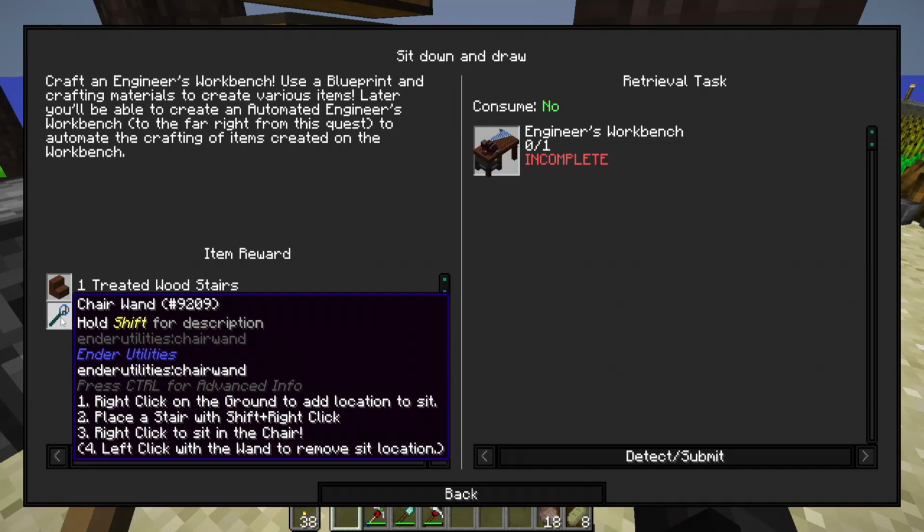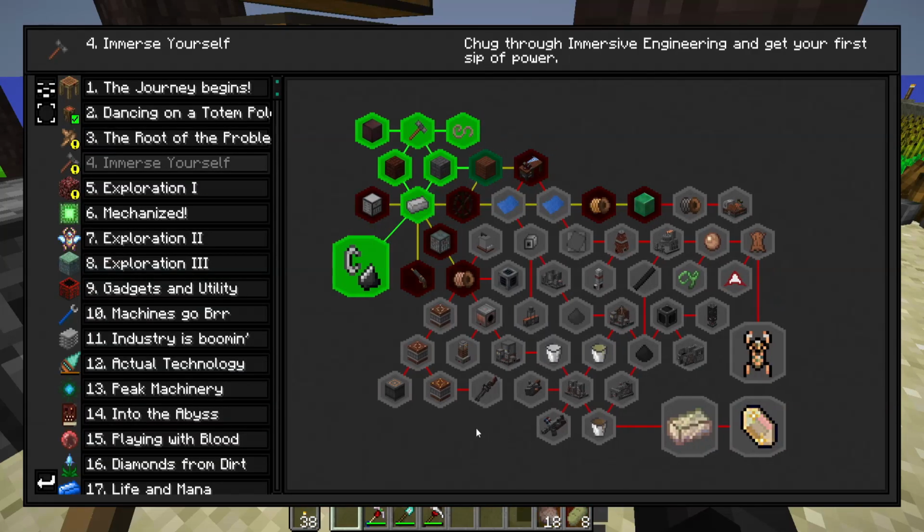Wait, a chair wand? It makes a location to sit. That's kind of cool, actually. Never gonna use that, but it's kind of cool.